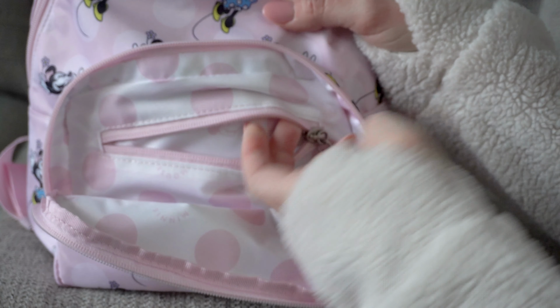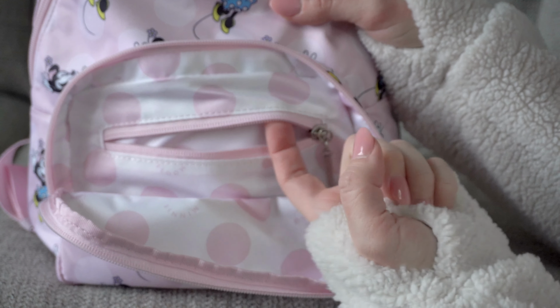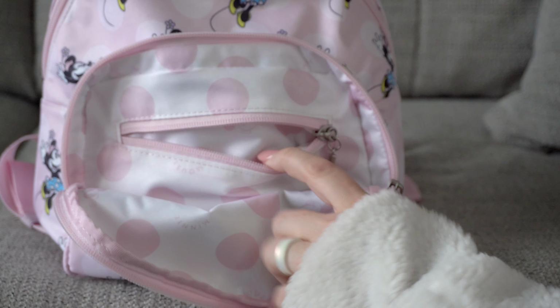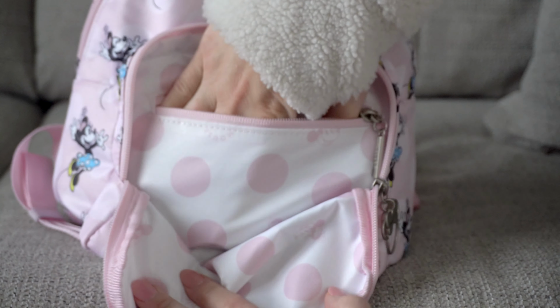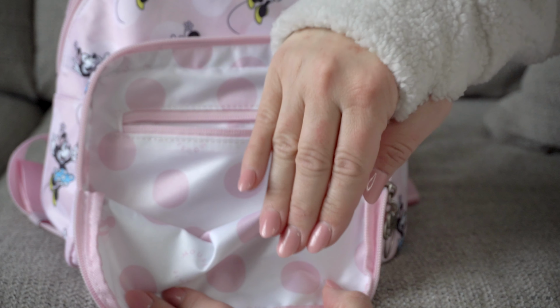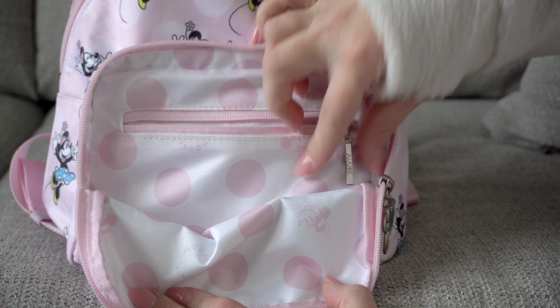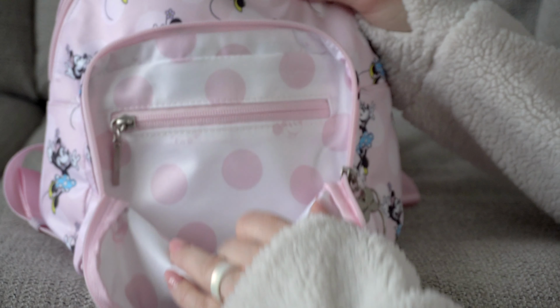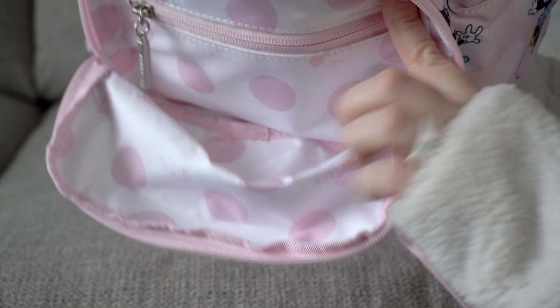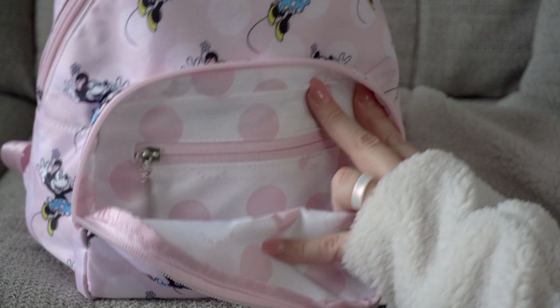This pocket, I know it looks like it goes up under here, but it doesn't. So you don't have any extra clearance right here. The pocket itself, can you guys see? I think only the length of my fingers is how deep it is. Once again, really smooth zipper pocket there. And that is what it looks like empty. So that is the front pocket of your bag.